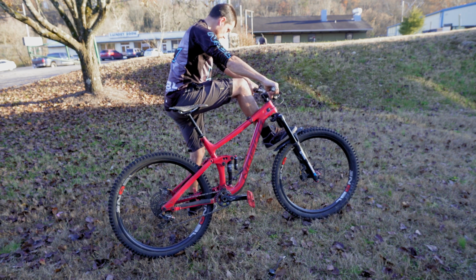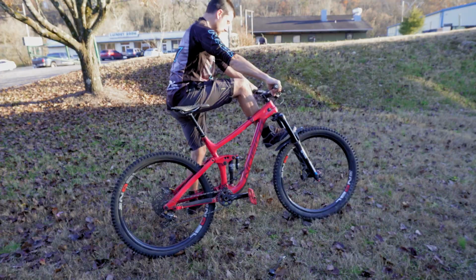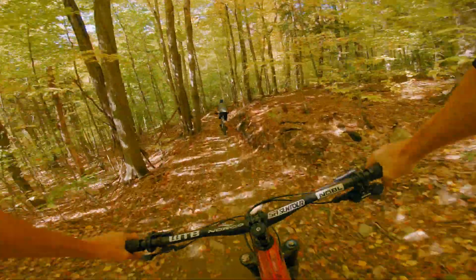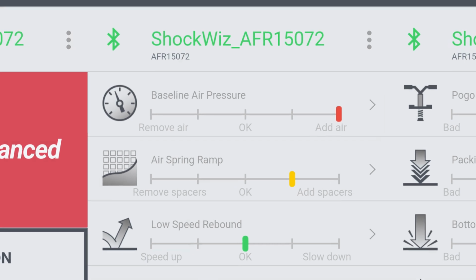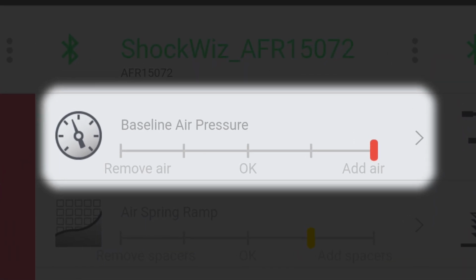Sounds simple, doesn't it? Well, it does get a bit tedious as you have to recalibrate every time you change the air pressure. You also need to go on longer rides on a variety of terrain to get accurate suggestions. Additionally, the suggestions in the app can be confusing. Does this mean add more air? Or is the goal to center the slider, in which case removing air is the suggestion?